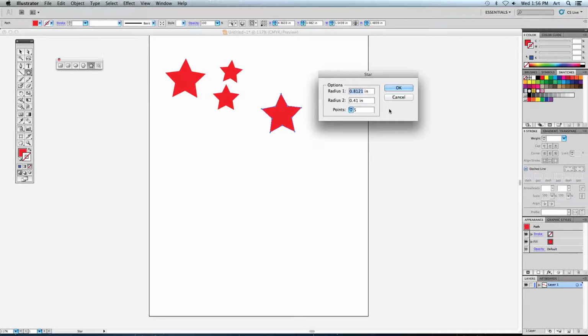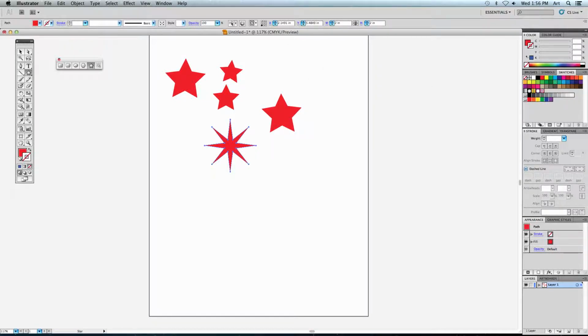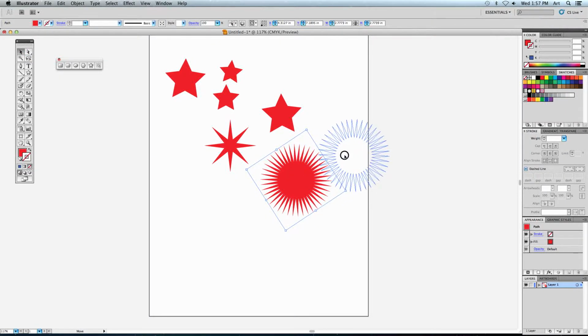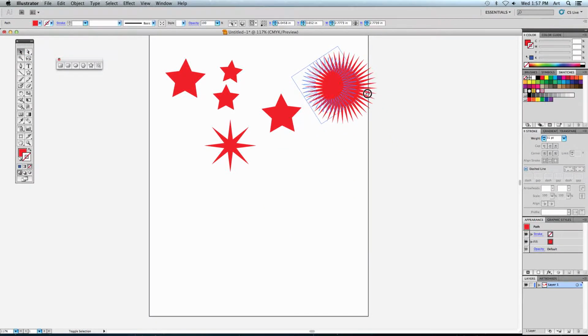So if I wanted a star that had a radius of 1 inch and 0.25 inches, I can change up the number of points here. 8-pointed. So there's an 8-pointed star that has the 2 different radii from there. Same way with your polygon tool. If you use your up and down arrows, you can add points to a star or subtract points from a star very quickly, very easily on the fly. So very quickly make that starburst, make a sun. You've got it created. Grab your black arrow tool if you want to move it around or if you wanted to scale it and rotate it.